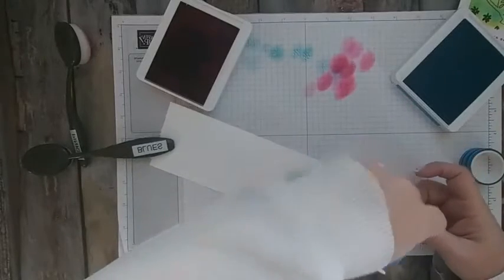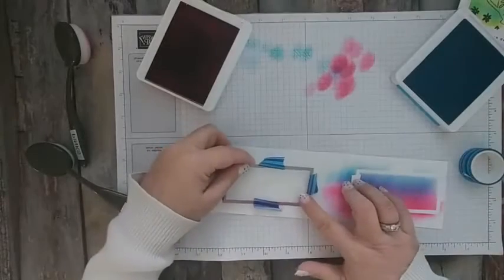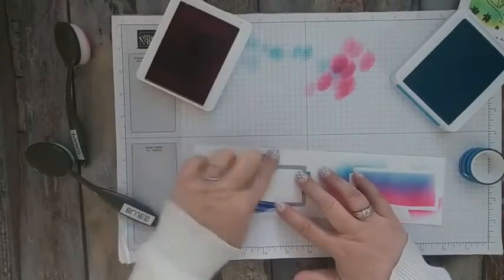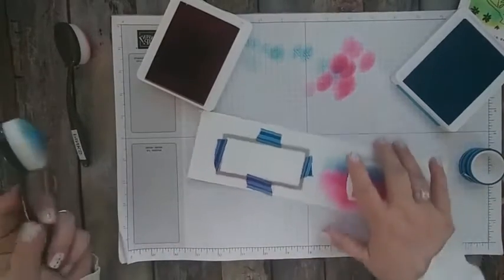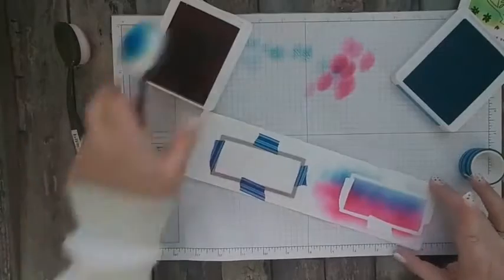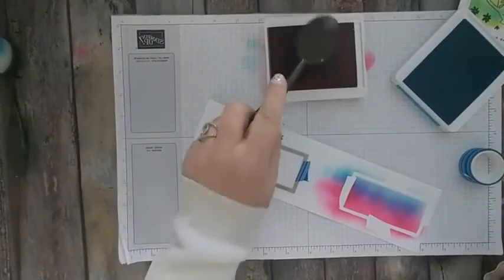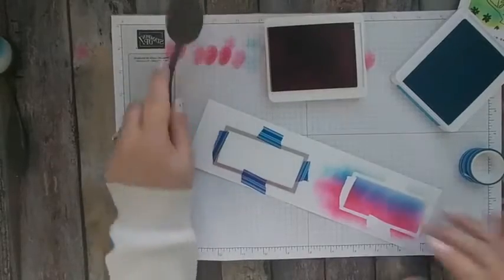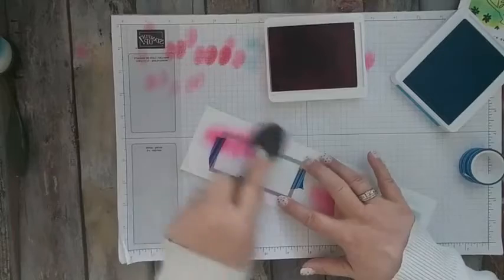And then I'm just going to take this off. And then I'm going to lay it down here. You could do this however you wanted to. You could reverse the colors. So let's start with the Melon Mambo first, and go at the top.